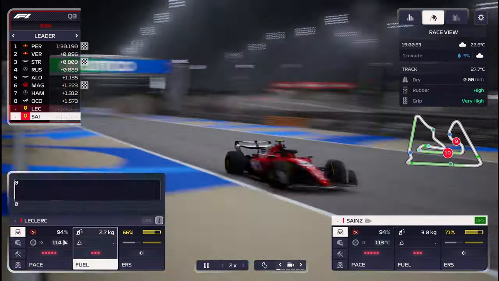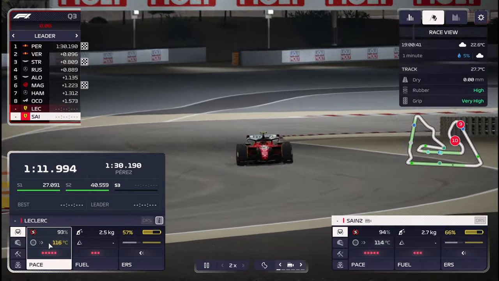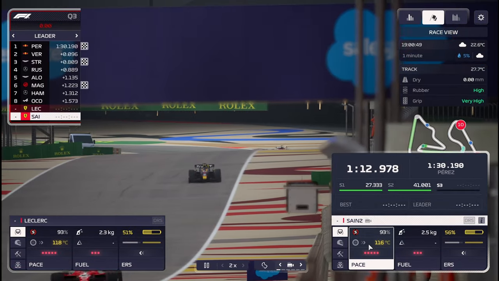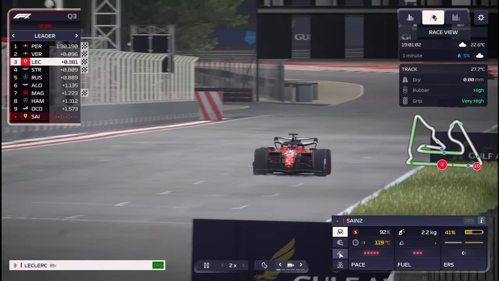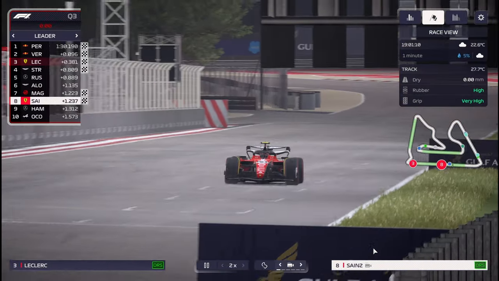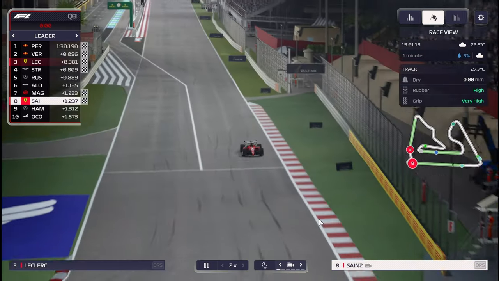Okay, what is Charles' time like? 45. Carlos. What is going on? Why is Carlos losing half a second there? He went to P3. Carlos is not gonna be there. P8. Wow, he lost almost a second.